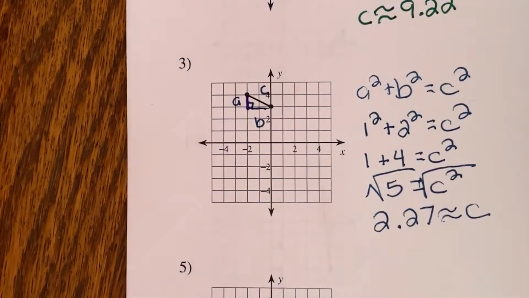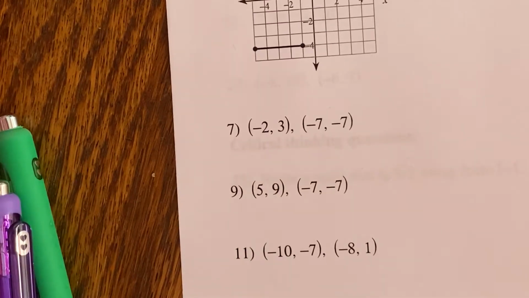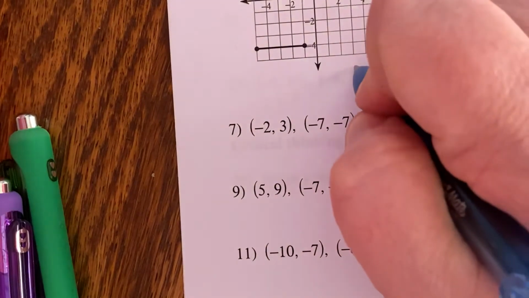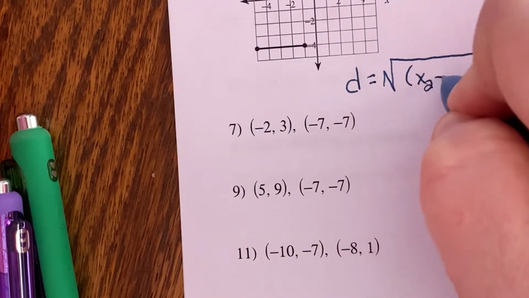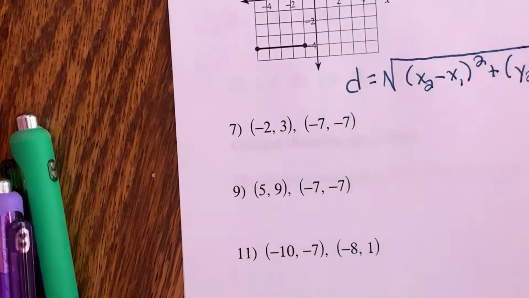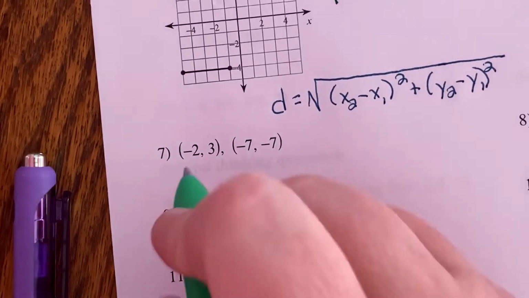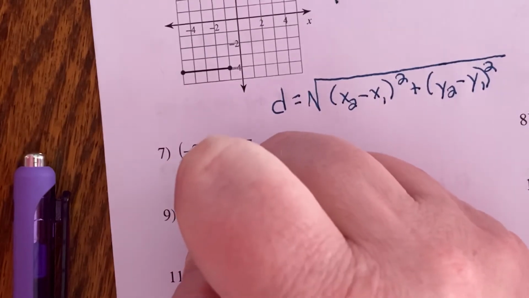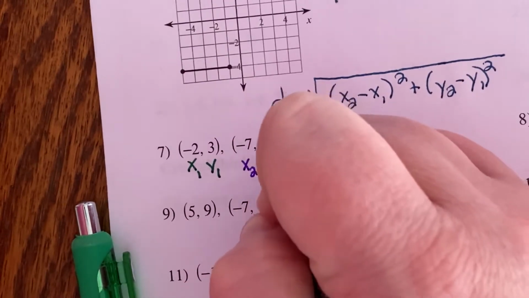Now, the next way that we are going to be able to do this is when you're given 2 different points, we are going to use the distance formula. And the distance formula is D equals the square root of x2 minus x1 squared plus y2 minus y1 squared. That is our distance formula. So all we need to do right there is we need to plug in the correct coordinates. So I'm going to say that this first number they give me here is x1 and y1. And then the next number that they give me, I'm going to say is x2 and y2.